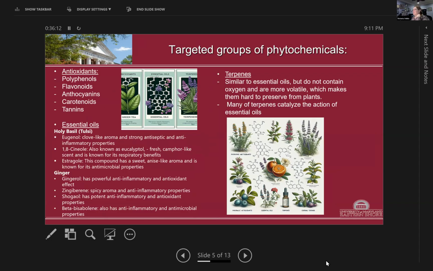One is soluble in water and alcohol. The others are soluble in oil. We call them hydrophilic, hydro being from water, and lipophilic, lipo being fat. And fat is very non-polar, so all the non-polar antioxidants are fat soluble. In our body, we need to have both of them because we have two mechanisms for how everything that we eat is transported to our organs.